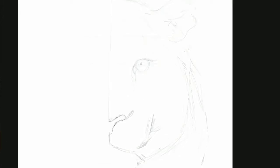So for this image, I was thinking I wanted to do more of a black and white, almost traditional style piece with an actual brush that is designed to look like a pencil. So I go through with what I would normally do for a sketch like this, and I block out the major shapes, and then I start to just add in my values, and then slowly as I add in the shadows, that really defines my fine details.